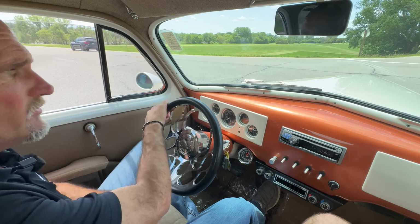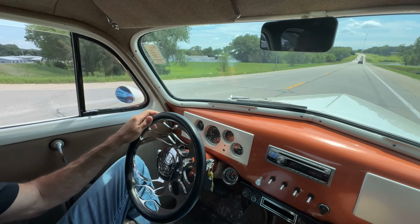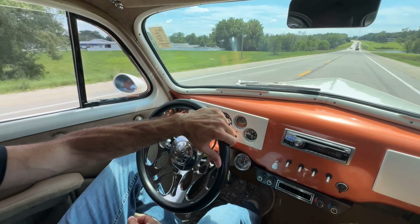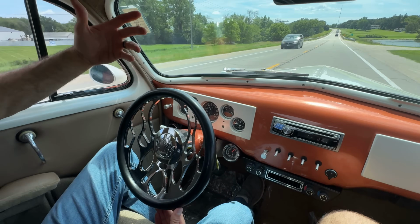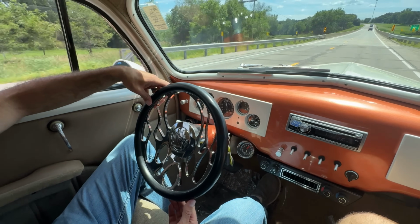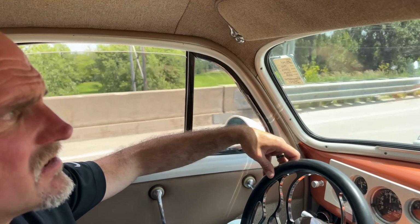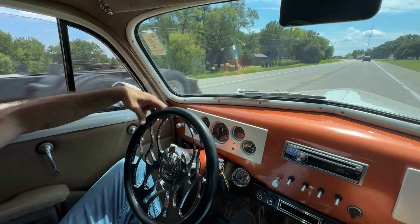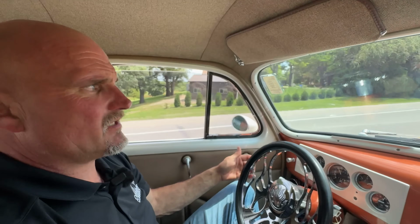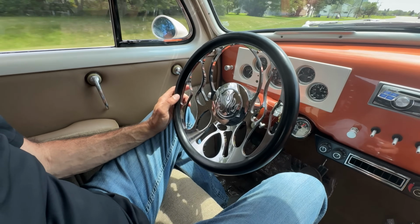Brakes are awesome on it. We do our normal thing. We check all the brakes. The discs on the front are good. No power steering, but with that rack on there, it really doesn't need it. Handles it. Going down the road, it feels nice. My window's open a little, guys. That's where that little wind noise is coming from. Speedometer works. I mean, we're doing 60 miles an hour right now. It's got a very, very tiny bit of a vibration in the steering wheel and only in the wheel, so maybe tires need balance, but it's very slight though.